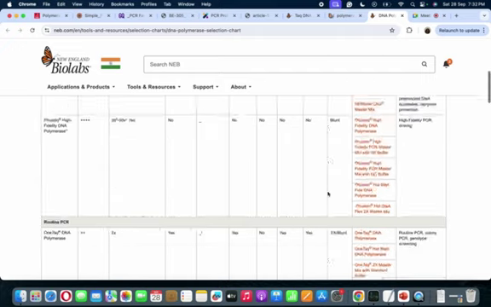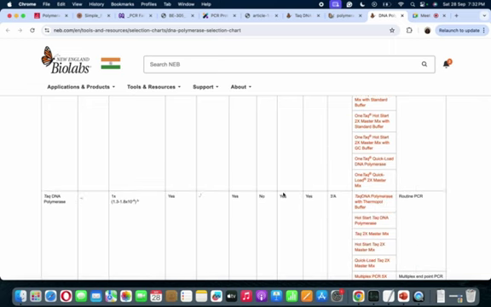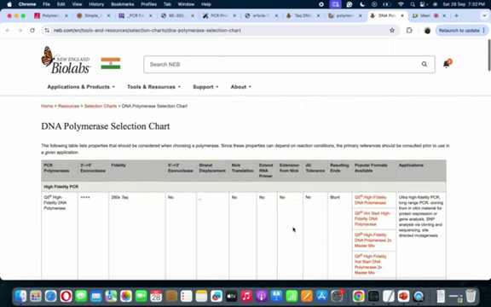But it doesn't have a number of other features. The main issue with Taq is that it is low fidelity and it will usually incorporate a fair number of erroneous nucleotides as you amplify your sequences.